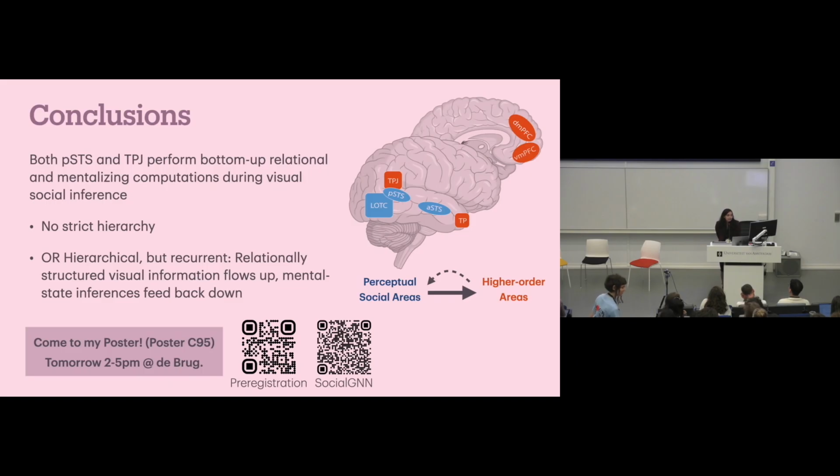So the videos that we showed the people inside the scanner, we tried to select them so that there is low correlation between the two models' representations. So I think that itself makes it hard to find reasons where both would have high correlation with each other and to find that in the brain. But maybe with a different subset where there are more similarities in the representations of the two models, we could find something like that.